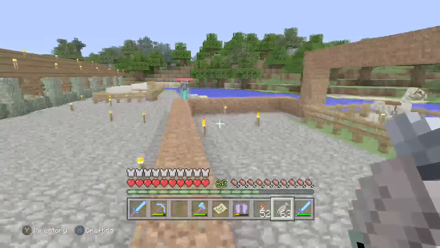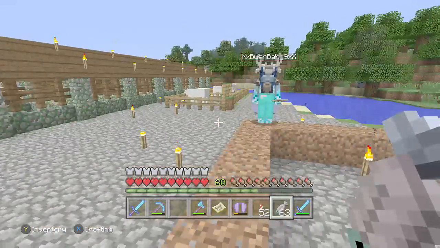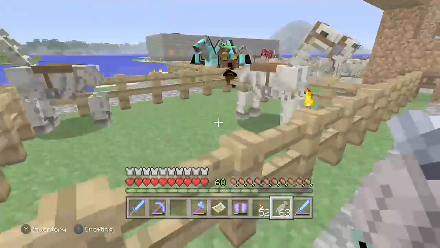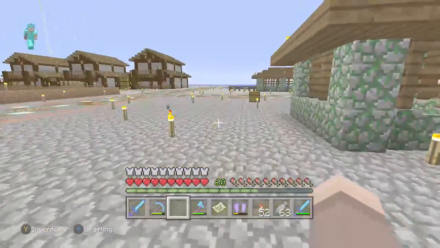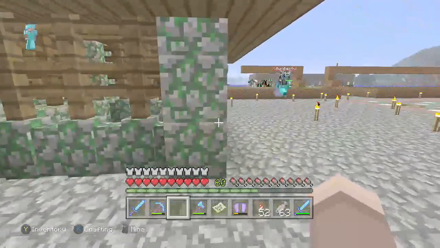Am I gonna color the name tags? Yeah, red, white, and blue. You don't need to waste your levels. I have 60 levels. But we're gonna do this right now. We're gonna move all these animals into their respective pens. So let's do skeleton horse.